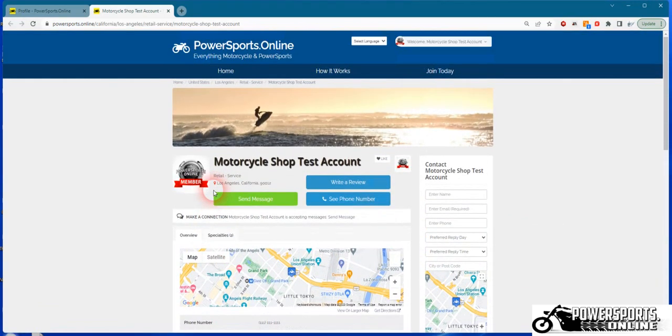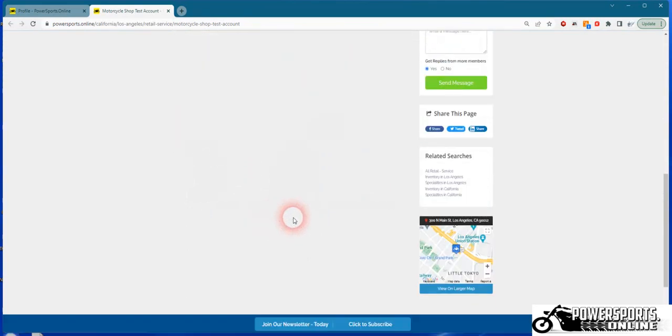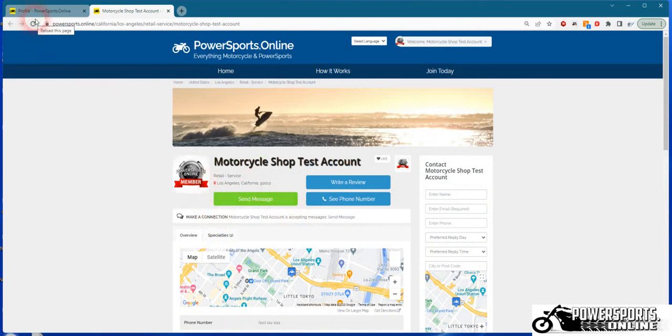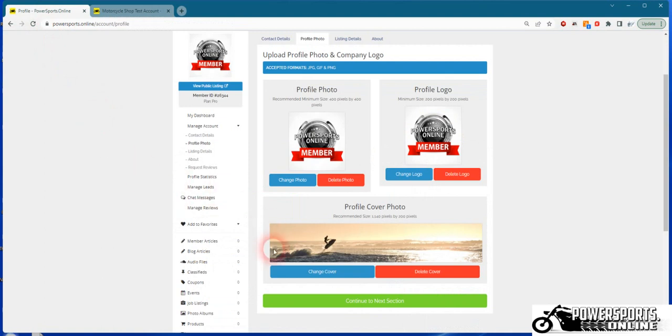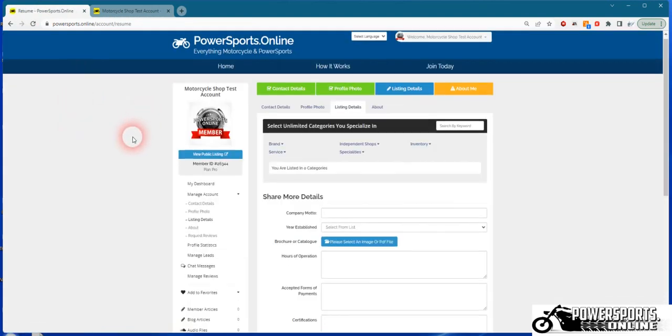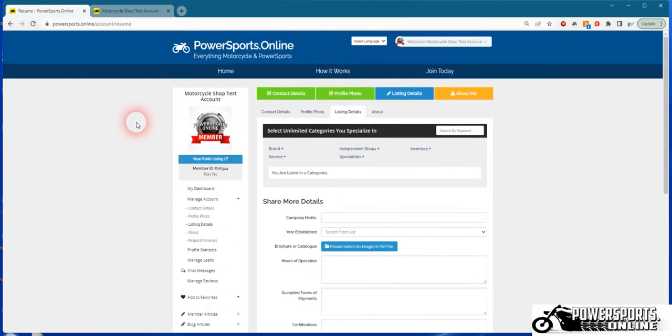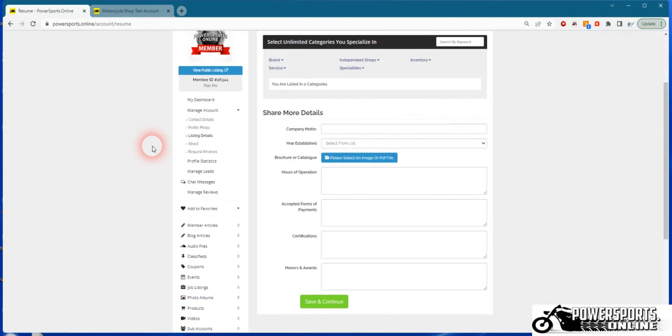There's a lot more you can do with your listing, but you can see now that this listing is becoming much better looking. And coming up next, we'll have part three of our series on how to get your listing to the bare minimums. We'll get into the next section, which is called listing detail.